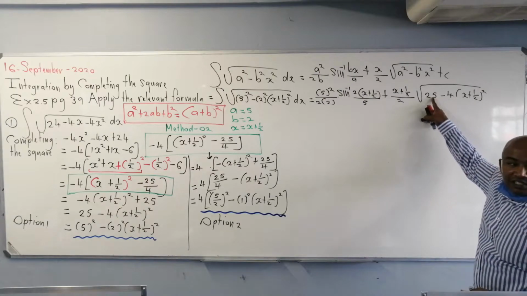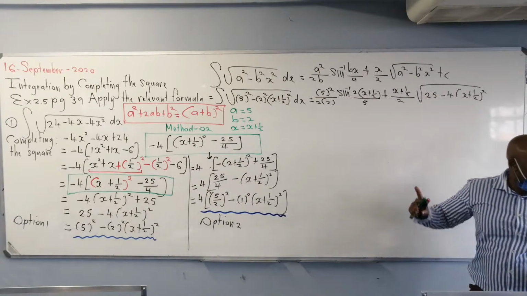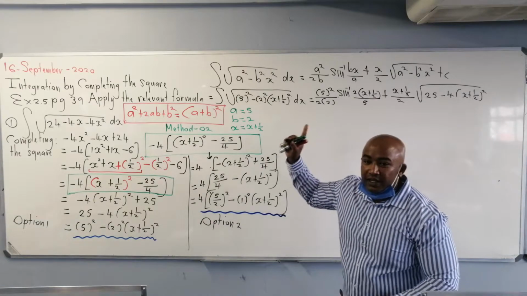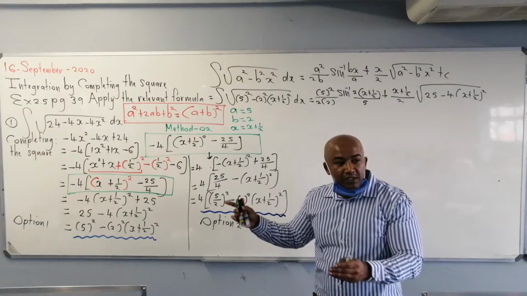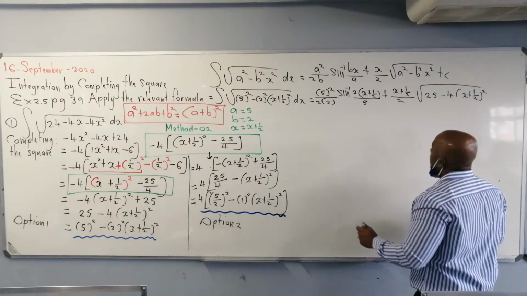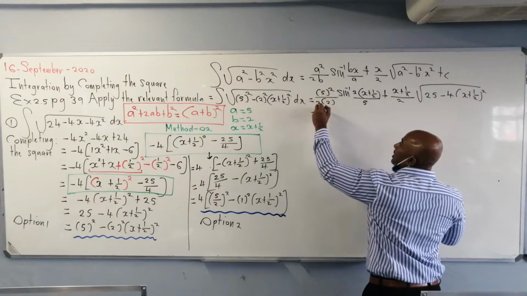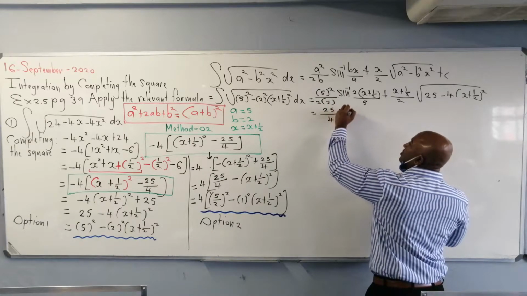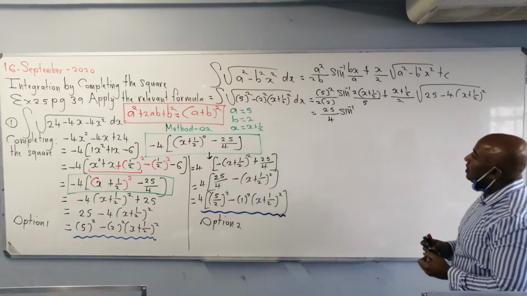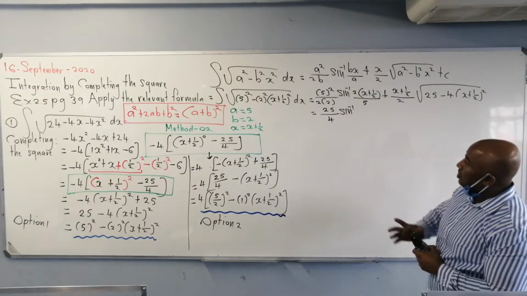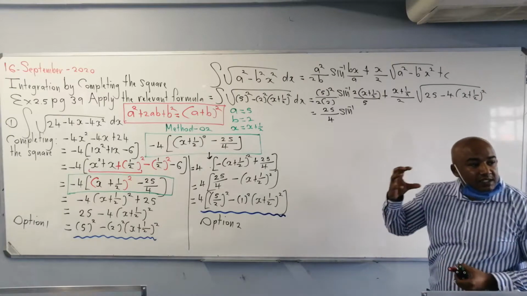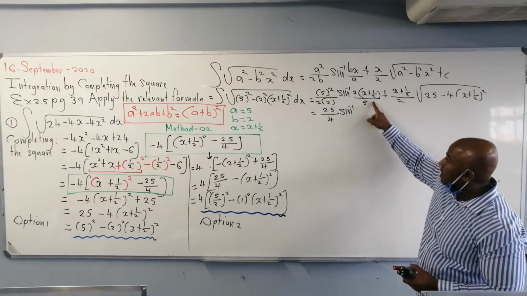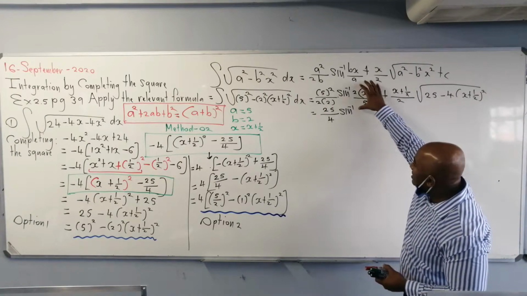We don't have to rewrite this as 5 squared now, it's pointless to go and write 25 as 5 squared. We only did that because we wanted to identify our a and b, complete the square and substitute. So now 5 squared is 25, 2 times 2 there is 4 times inverse sine. If you look at your textbook final answer, certain parts of this are simplified, so you will not see this part as you see it now. So I'm going to simplify this.